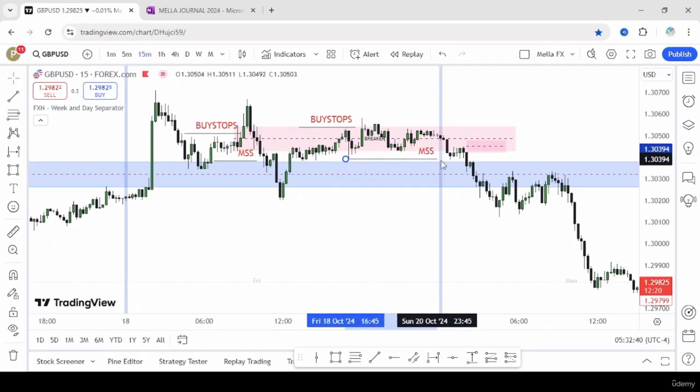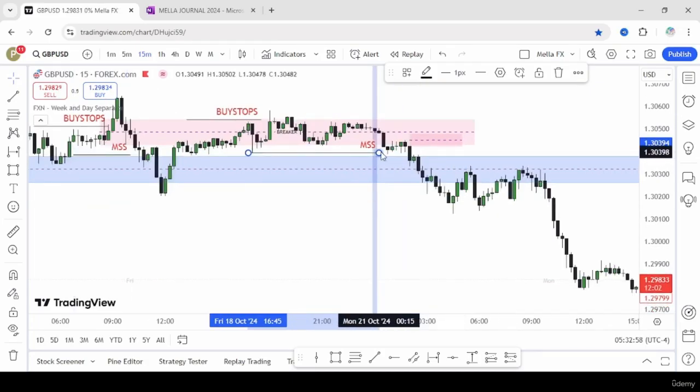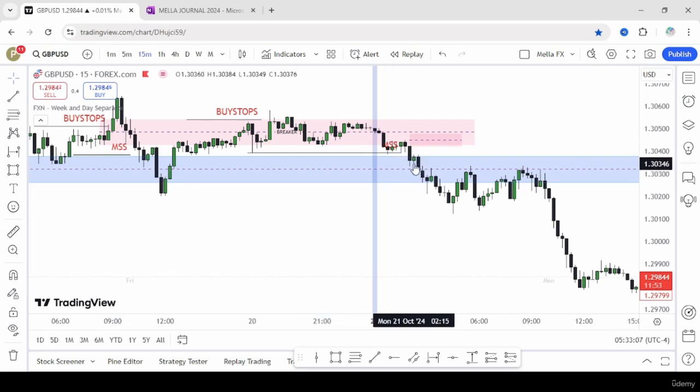here. So it occurred here at 2. So at 2 we also had the break in structure. Then we can see, for this instance in which we have an imbalance, it depends on the pair, but we can see here that the market did not get to enter into this fair value gap, but that's okay because there's a high probability that the dollar came and retested.